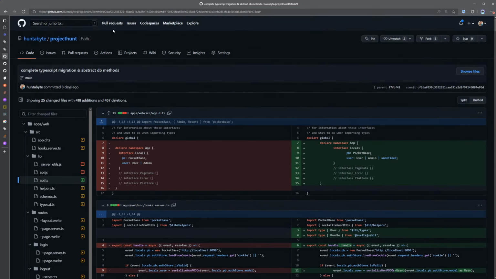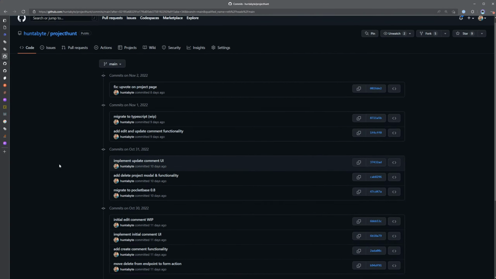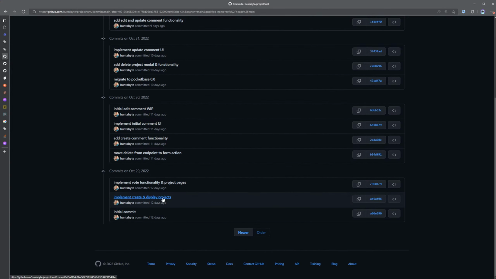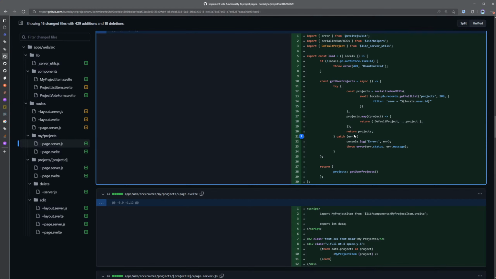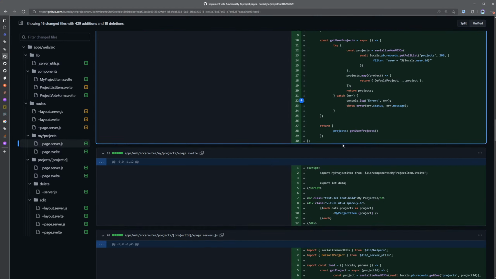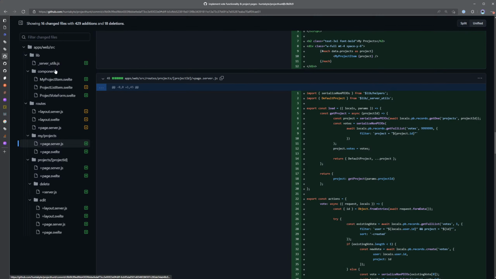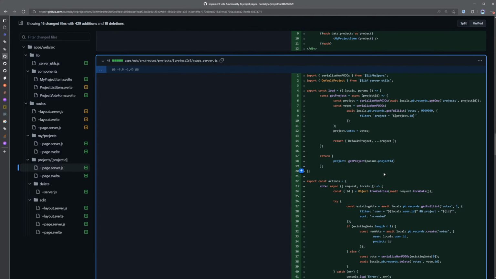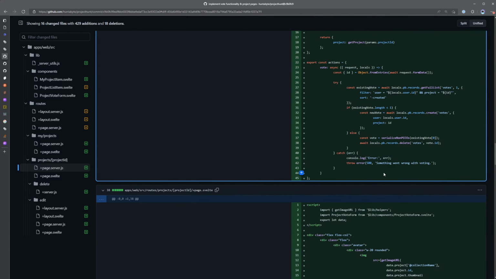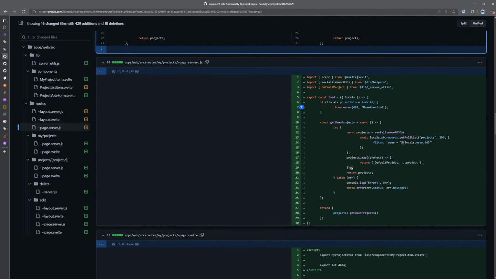Oh, there's more. Oh, man. It should be in the page.server.js for this. Actually, I think it was in the page.server root.